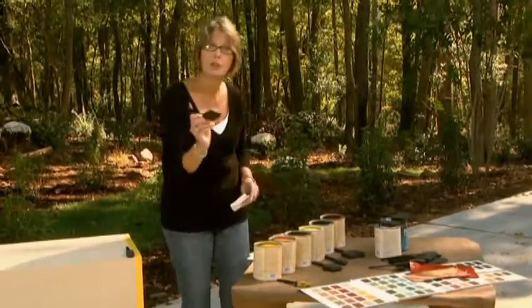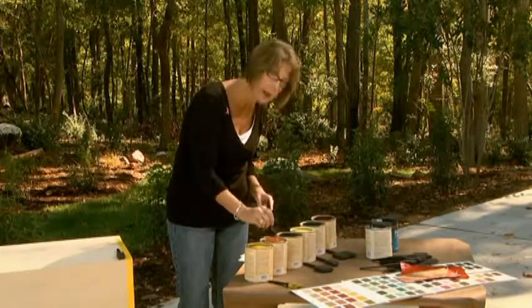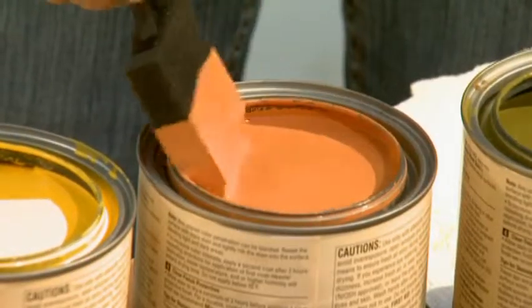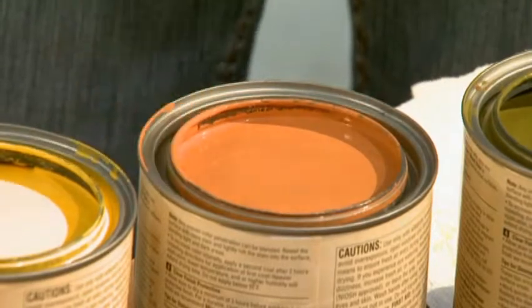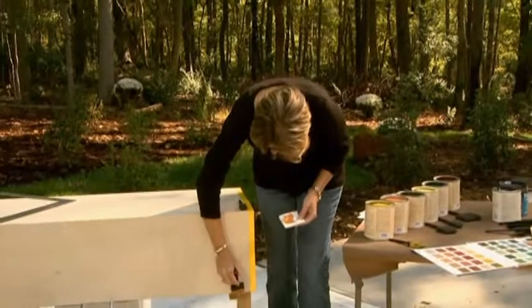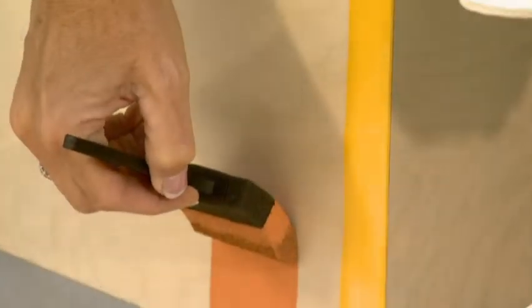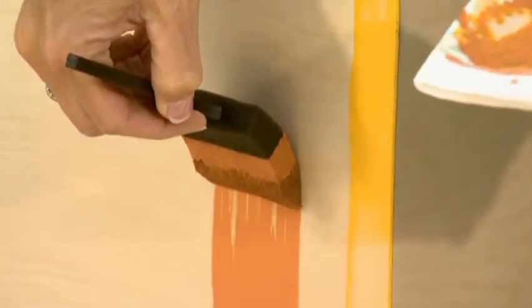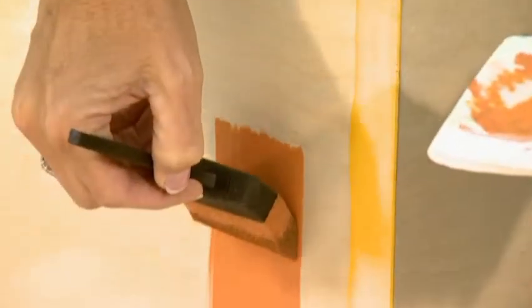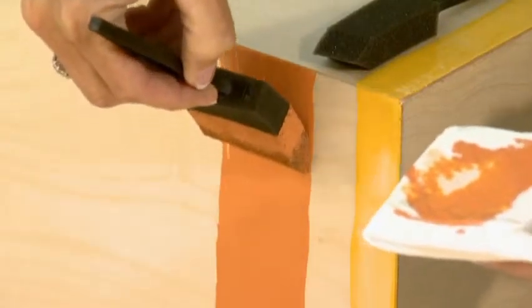And I'm going to go over to this great kind of terracotta color I have here, and I'm just going to dip that in, wipe that off, come back, blot it, and now keeping that width the way I want it, I'm going to start here. I'm going to come right up this piece. This is so much fun, and don't think you want to have straight lines. That's not the name of the game here. Could have used a little more stain on this as I went, but that's okay.